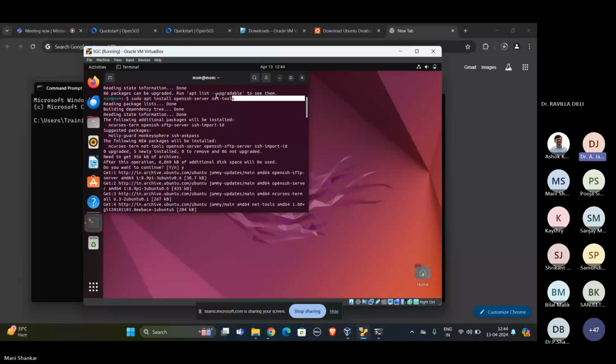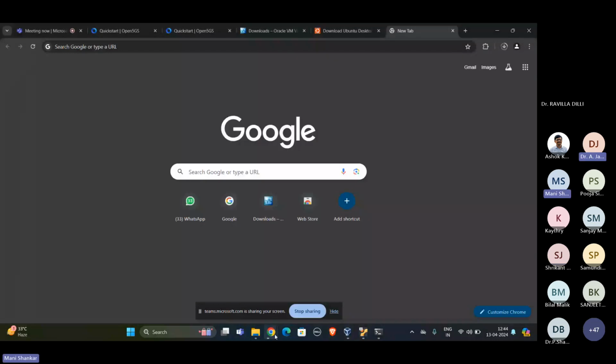Net, net hyphen tools. Yeah, net ifconfig, sir. You may just copy that from WhatsApp. Voice is breaking, sir.